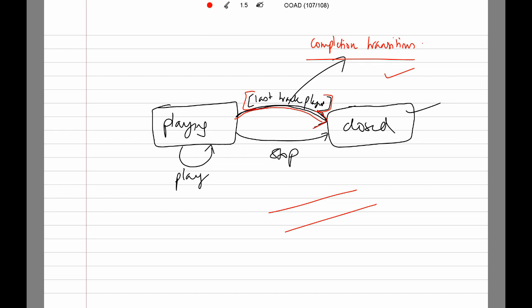In the next class we will talk about what composite states are. When we have a state chart diagram, it can be very complicated because you can have so many different states. A composite state chart diagram is a way of simplifying these diagrams. It's a way by which we can group the states to make our diagrams simpler.